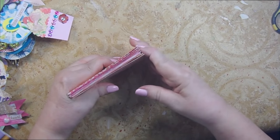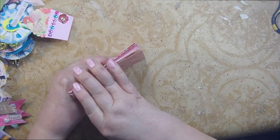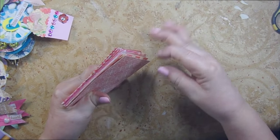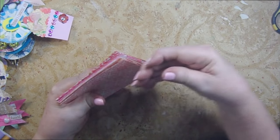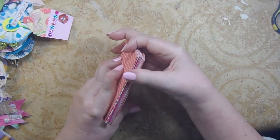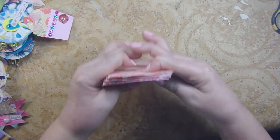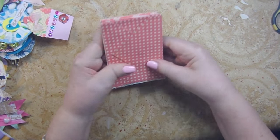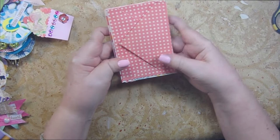Now, you can get around that in a couple different ways when you're making these books. You could maybe cut the top off to make it the same height and then make it another angle to your pocket. Or you could just eliminate that page altogether. That's the only other idea I came up with. Okay, so if you guys have any ideas, let me know.